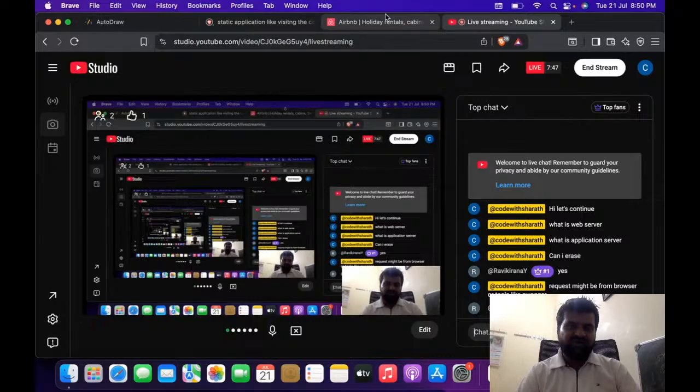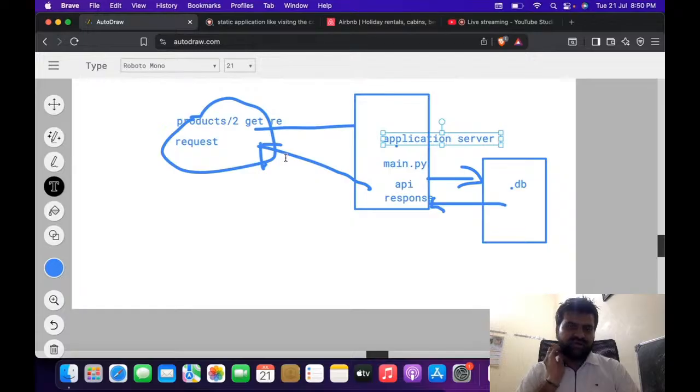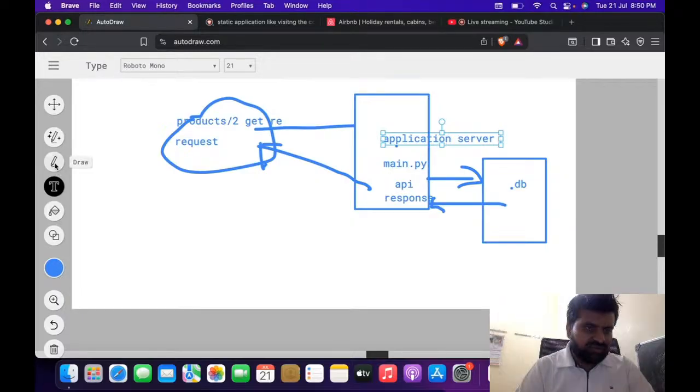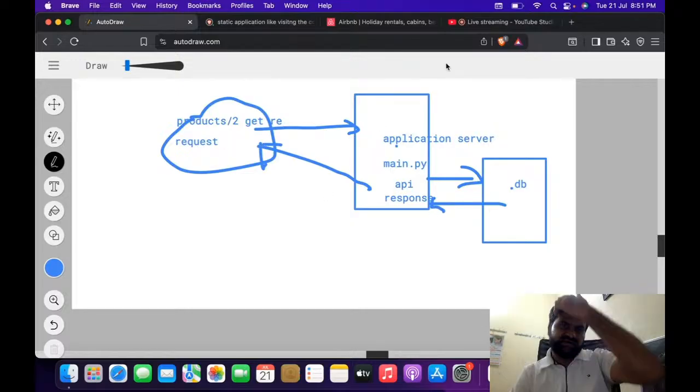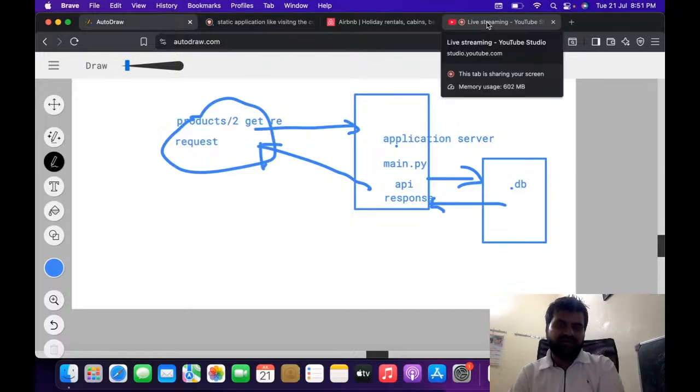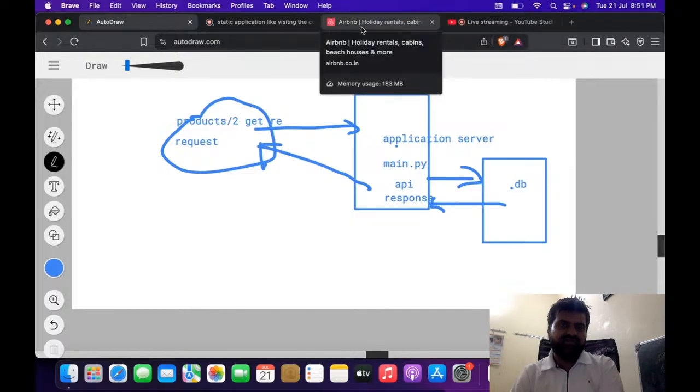If you want, I will try to draw arrow marks here, so that you can see how the request and response happen between the application, server, API, and DB. So try to take down this diagram.